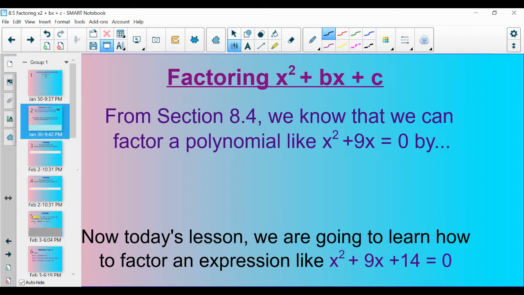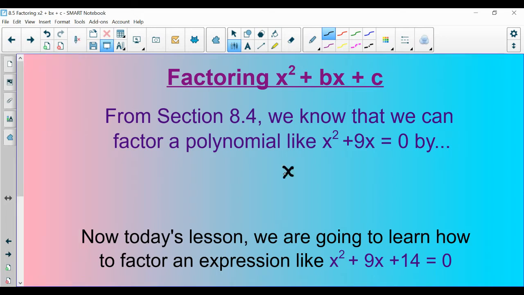So from section 8.4, we know that we can factor a polynomial like x squared plus 9x equals 0. And when we factor it, we can actually solve that equation. We look here and say, okay, both of those have an x in common, and that is the GCF. So I could factor that out front by essentially undoing the distributive property. X is the greatest thing they have in common. That can go in front of the parentheses. And then I ask, x times what is x squared, and x times what is 9x? That would be a plus 9. And in a sense, we've undone the distributive property. We could redo it if we wanted to, to get back up here. We don't want to, of course.